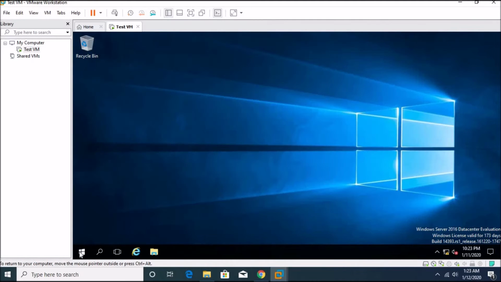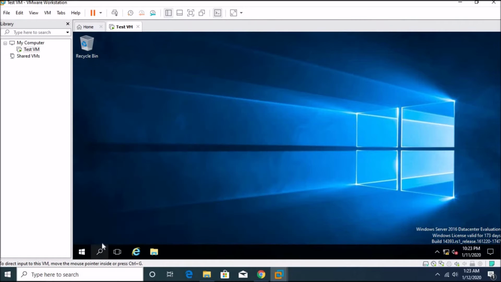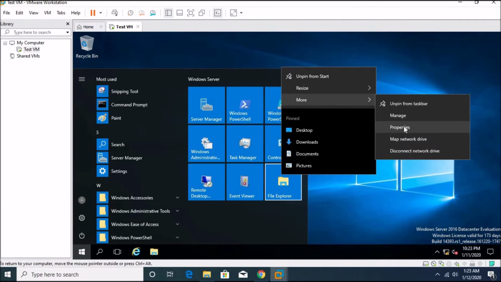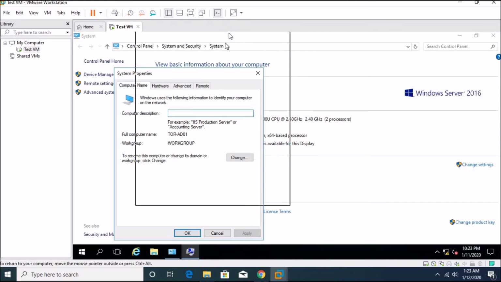That's good. Now let's go ahead and show you guys how to put your server in a domain, because in a production environment almost all of the servers will be connected to your Active Directory domain so that you can centrally manage it. The process is almost similar to changing the name, so let's go to File Explorer. Let's right click and go to properties. And you can see we are right now in our workgroup. By default, when you first install an operating system in Windows, it is located in a workgroup, but we need to show you how to put it into a domain.